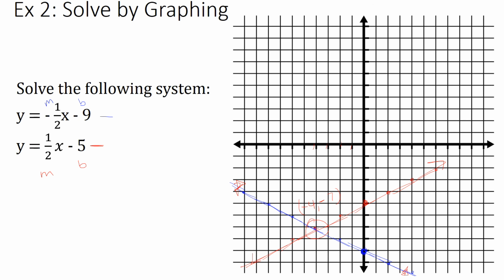If you want to check your solution, you can always plug the point negative 4, negative 7 back into your equations and check for true statements like we did in the previous example. Otherwise, this is it. This should be nothing new to you. So you do have your Khan Academy homeworks. Go ahead and get started on those. Let me know if you have any questions, but I feel like you should be able to go ahead and jump on to the next video, which is solving by substitution.